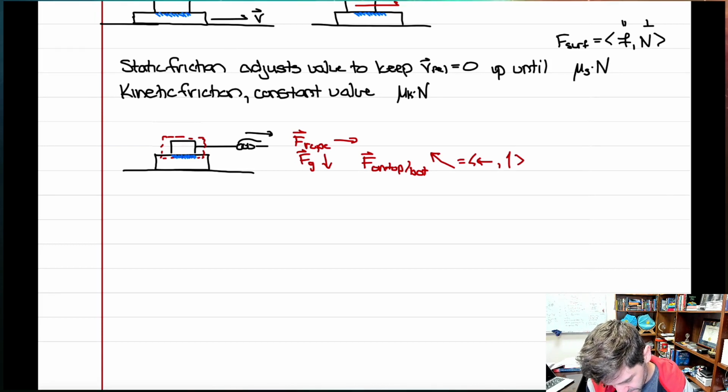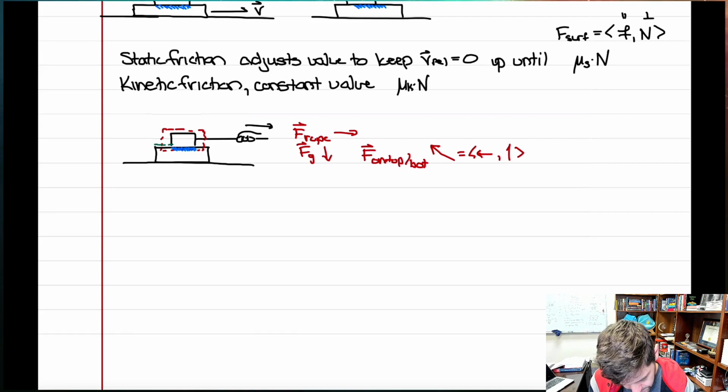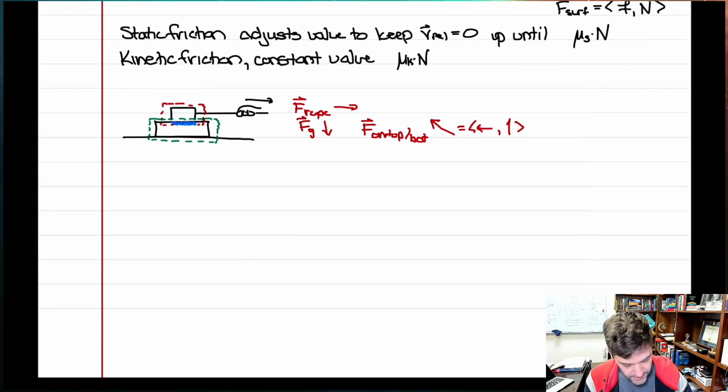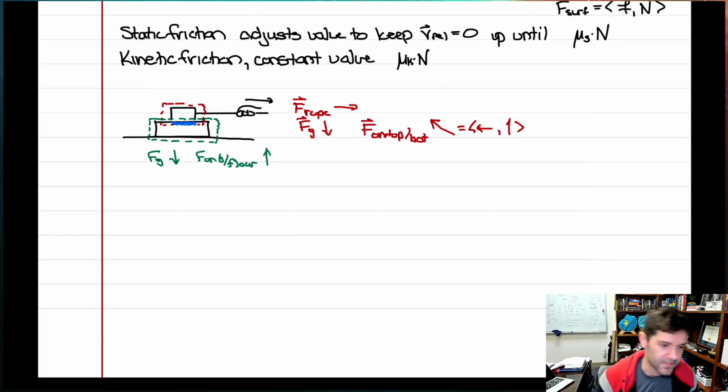Now if I were to do the bottom box, let's suppose it's sitting on ice, though I could also think about the interaction between the floor and this box too. Well, it's not touching the rope, so there's no rope force. There's a gravitational force that we have to consider. There is the floor, so on bottom from floor. If it's ice, say, it's going to have a normal component but no friction component, so it's going to point up.